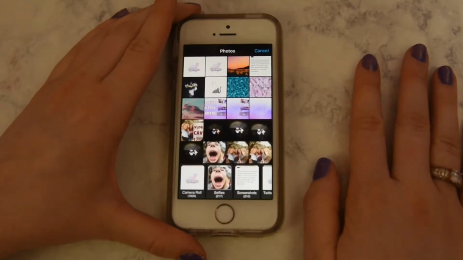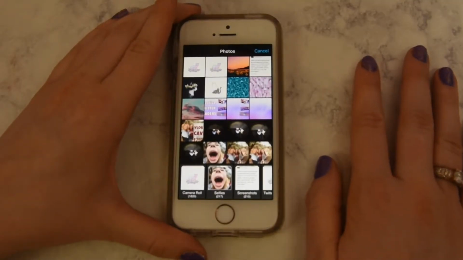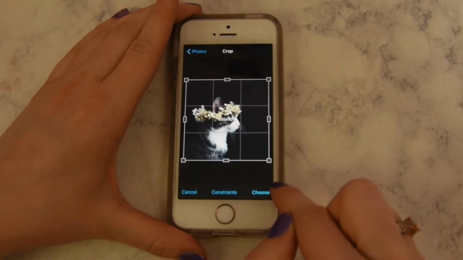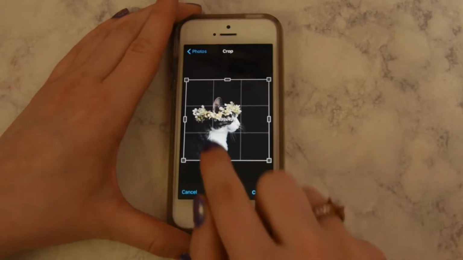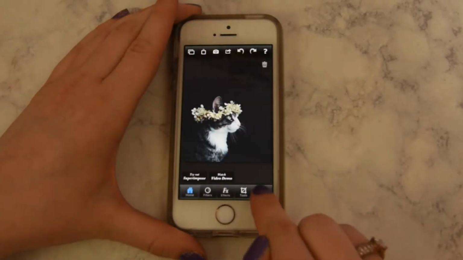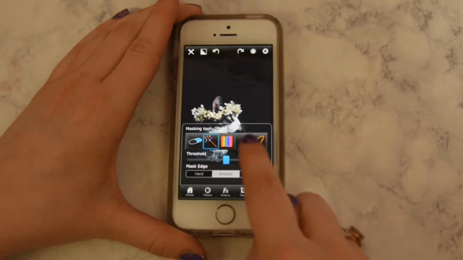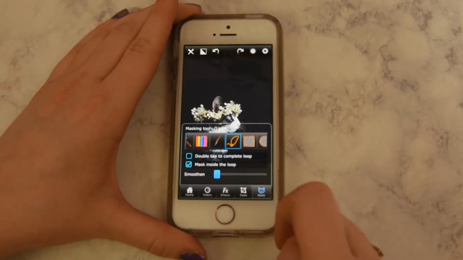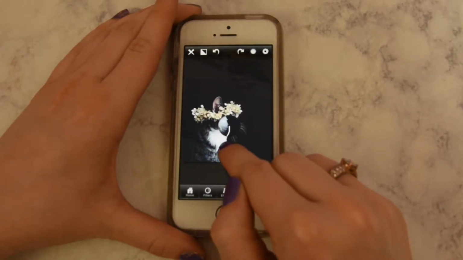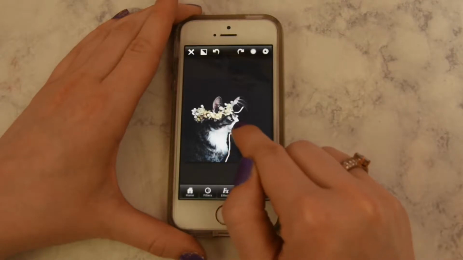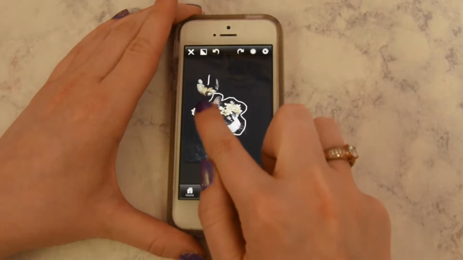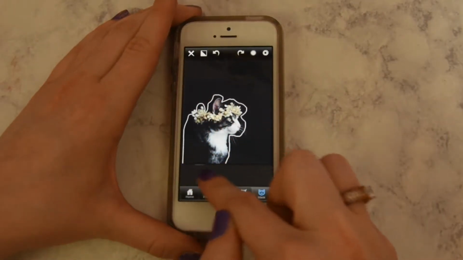To show you an example of how you might cut out something that is a little bit more difficult rather than the pizza cat or the white cat, I chose this Tumblr cat, which honestly was probably not the smartest choice on my part because the cat kind of blends into the background anyways. But if you're going to mask something that's more difficult like this, I really recommend using this loop setting. So basically with the loop, what I will do first is I will draw around the cat as much as I can. So I'm basically just covering the cat in this loop.